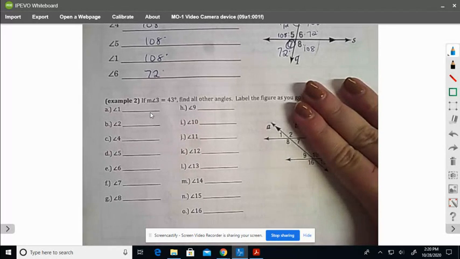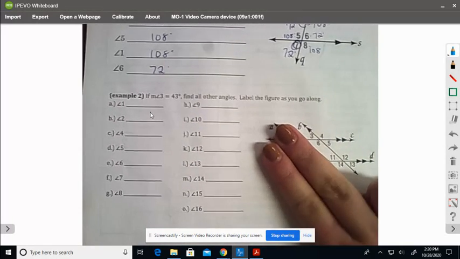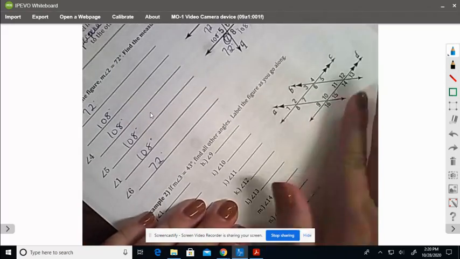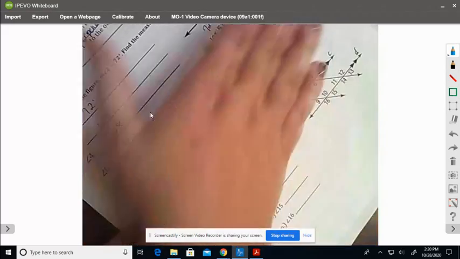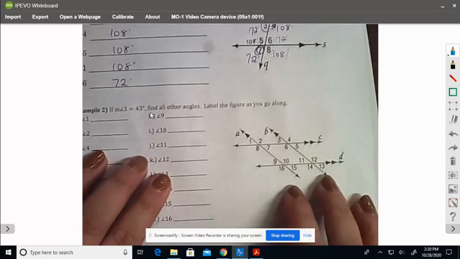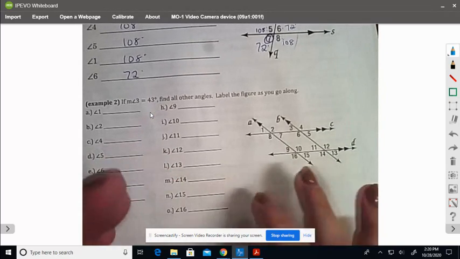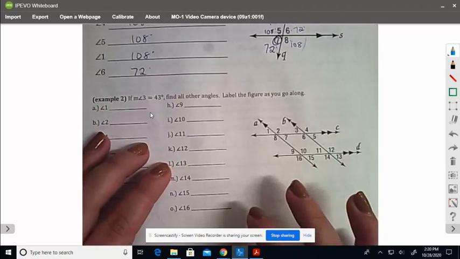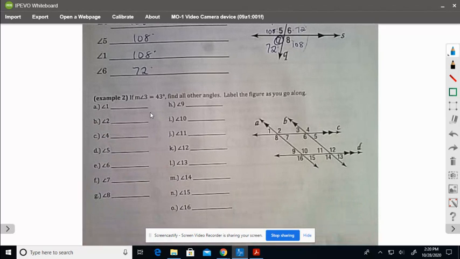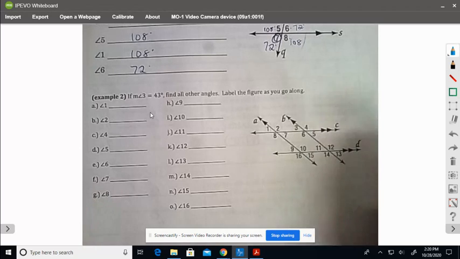Down here, the picture gets a little more complicated because they're giving us 2 sets of parallel lines, which means that can be a transversal, that can be a transversal, that could be a transversal, C, and so could D. So every line in this picture is not only forming with another line to be a parallel set, but it's also a transversal. So there's a lot of angle relationships here.